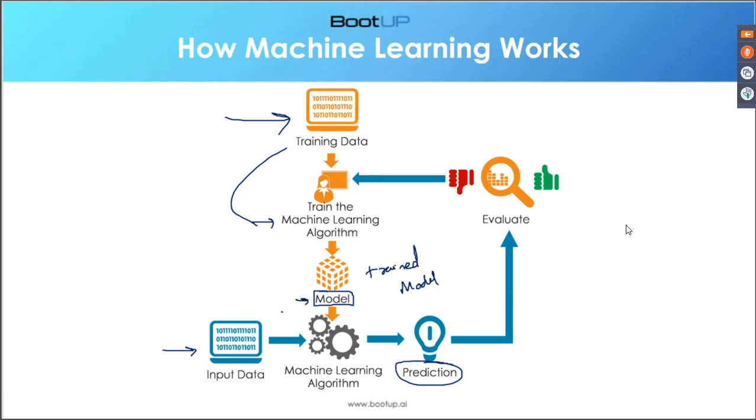So over a period of time, a number of mathematical algorithms have been developed which can be made to learn from data. For example, let's say if you talk about Facebook, we have been uploading our pictures, friends' pictures. 4-5 years back, when we used to upload pictures on Facebook, it used to ask, would you like to tag your friends? We used to say, okay, sounds good, let's do that. So we used to tag our friends and family members. Over a period of time, it started recognizing a face. This is a face. Who is that?